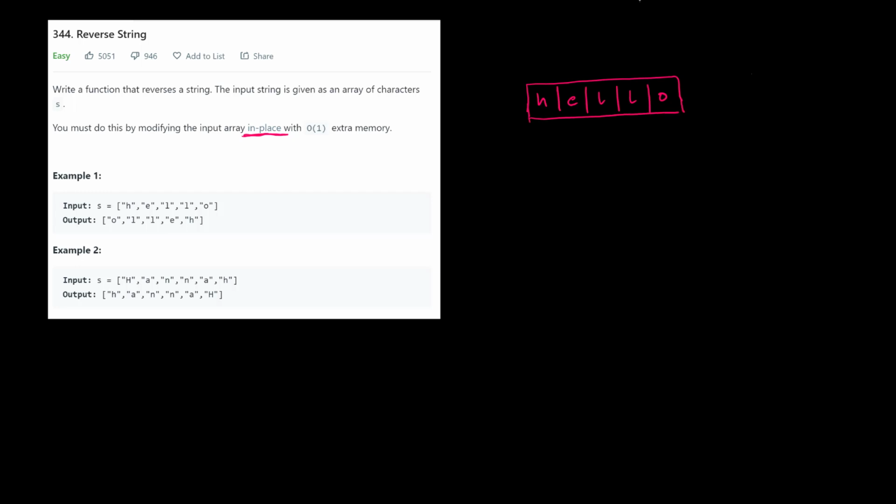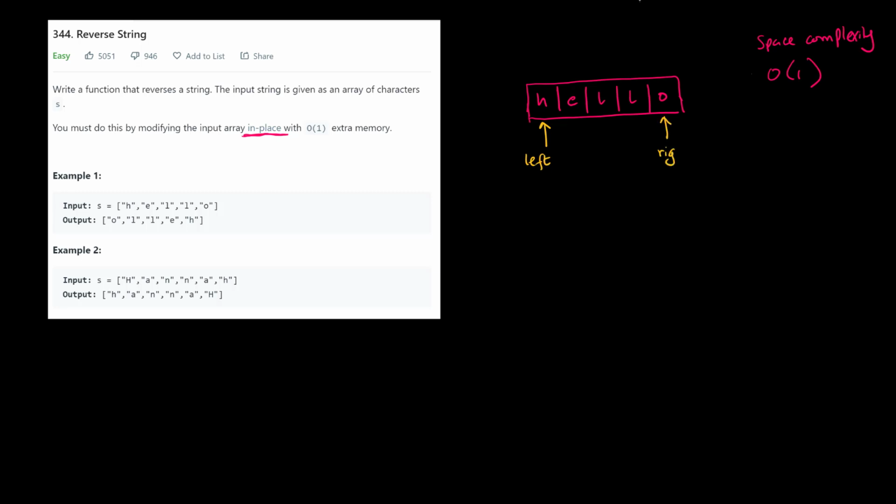So this is a very easy question if you understand where it's coming from, because we want to reverse it in place. Basically, we don't want to use any extra space, so the space complexity is order 1. What you need to do here is have 2 pointers, one pointing at the beginning, which you could call left, and at the end call it right.